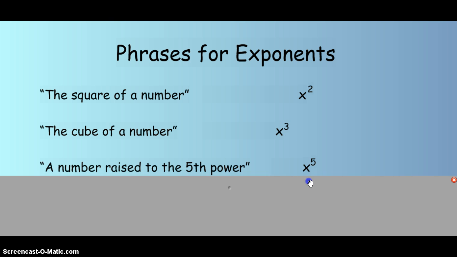And then the last one is, it might just say a number raised to a particular power. And that means that your number is your base, as you see here, and then whatever your power is becomes your exponent. So go ahead and add those to your tree map, or just write them down into your notebook.